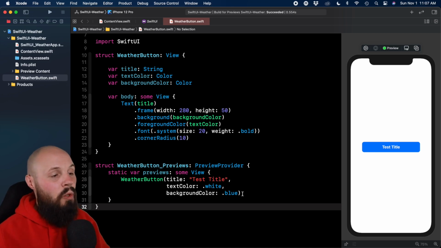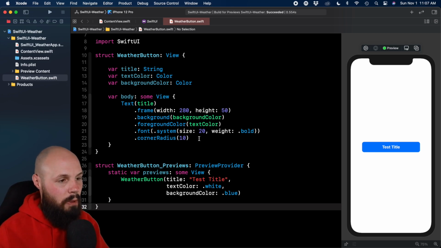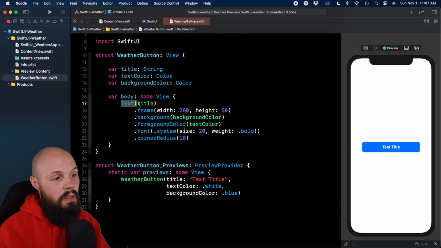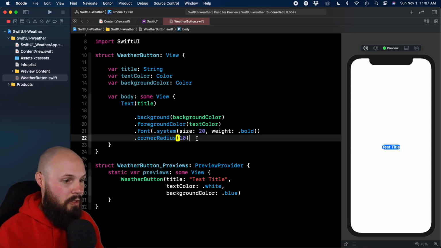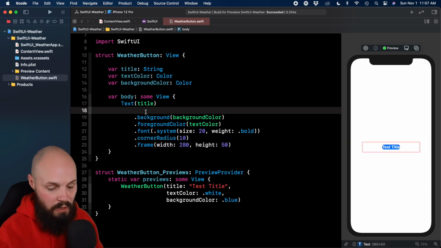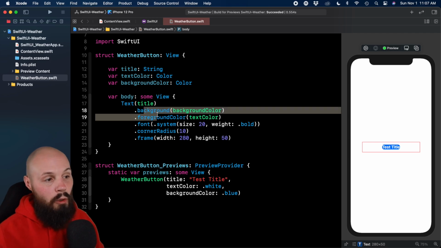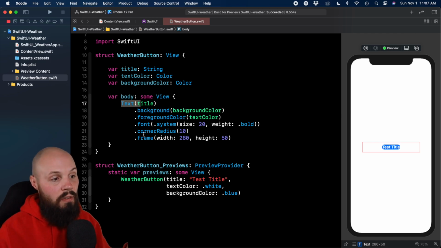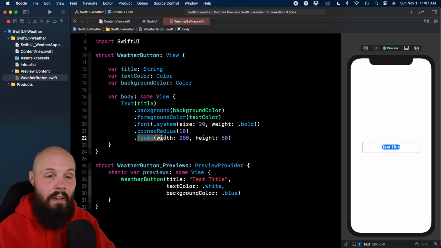So like I said, the order matters, and I illustrated this before, but I'm going to show it to you again. So on text, we have our frame modifier, right? If I put the frame modifier last, so if I do Command X and paste it down here, what happens is now that background and foreground color happens on the text itself, and then the frame gets added after the colors have already been put on, right?